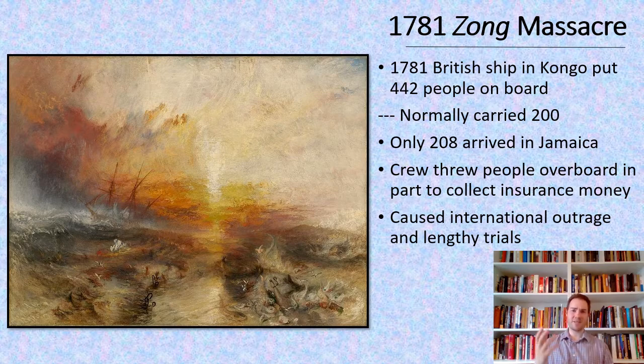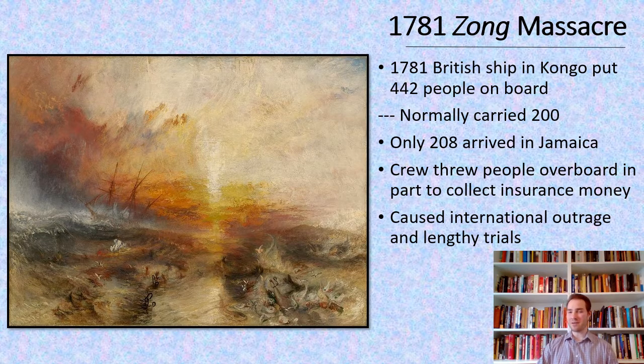But this seemed really off to a lot of people. The insurance company started looking into it, and once they started to figure out what happened, the nature of this became clear, how horrible it was. They had intentionally murdered half of the people and thrown them overboard in order to collect insurance. So there was this lengthy trial in the UK, or in the Caribbean and in the UK. It was a British trial that shows that the captain of the ship intentionally did this. They murdered these people. They tried to collect the insurance money, and how this was really horrible. But the trial was not about protecting the people, or, oh, it was horrible that you killed these people.